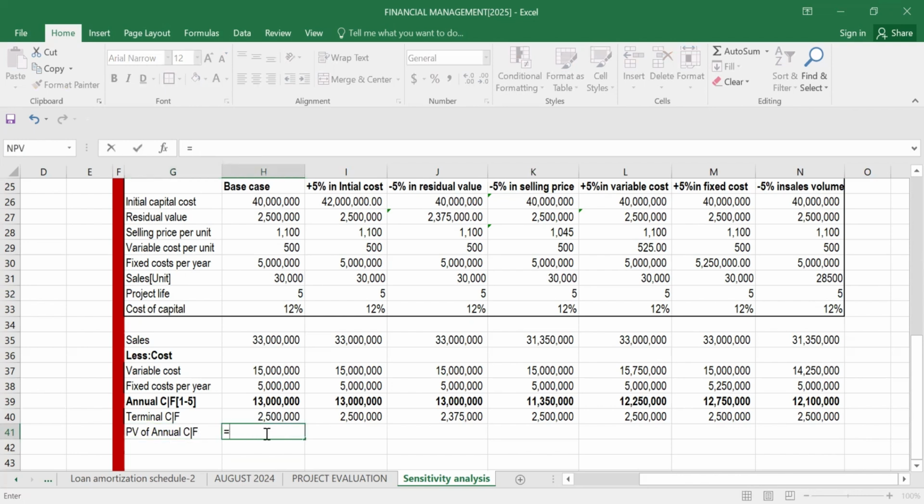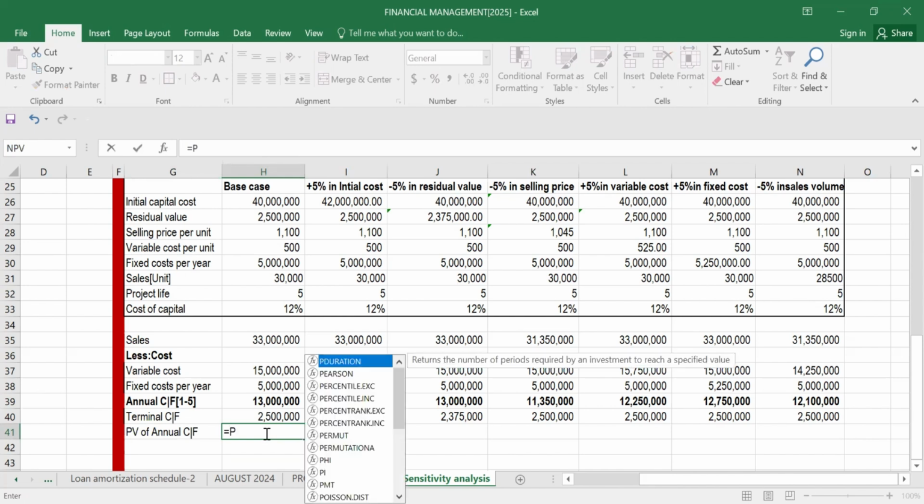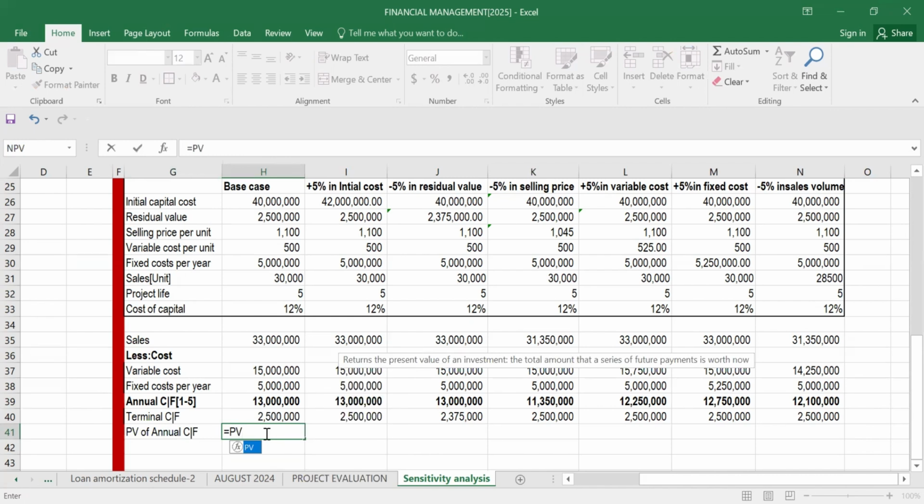So I need to compute the present value. To compute the present value, I come to that cell and I say, I want present value. So type that PV, and then you open the bracket. Once you open the bracket, you can see you are being guided in terms of what to input. You first of all need to pick the rate. What is our rate? Our rate is this one. Then comma, NPER. NPER, we said, is the period. This cash flow, remember, will be generated for the next 5 years. So our N is 5.